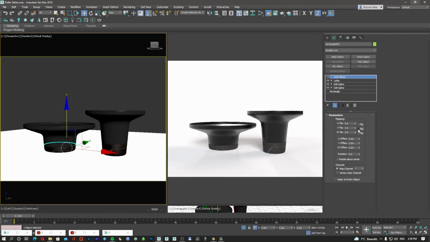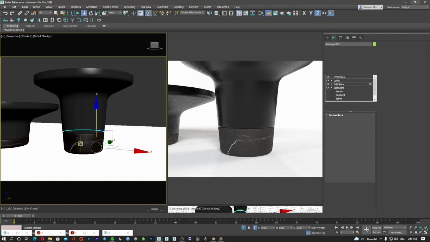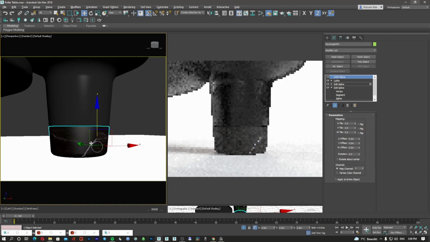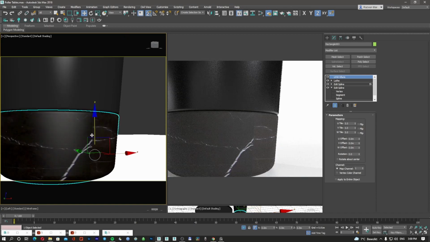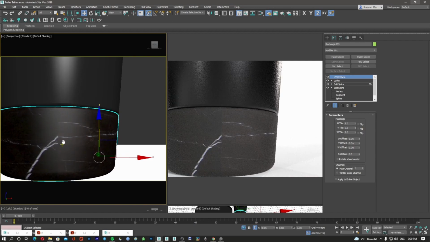Some more of these veins, so I'm just trying to make the textures smaller and to move it around so I can see it. But as you can see here, we can see the line between the front and the back of the texture.